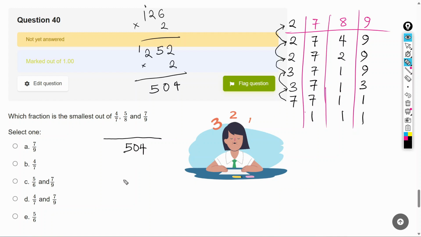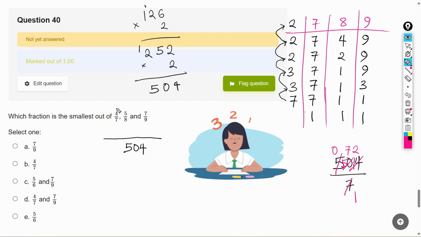So to compare them, we should divide our denominators, and then the answer we get we multiply by our numerator. So let's find 7 into 504. That's 504 divided by 7. 7 into 7 is 1. 7 into 5 cannot go, so 0 carry 5. 7 into 50 is 7. 7 times 7 is 49, so remember 1. And then 7 into 14 is 2. So 7 goes into 504 72 times.